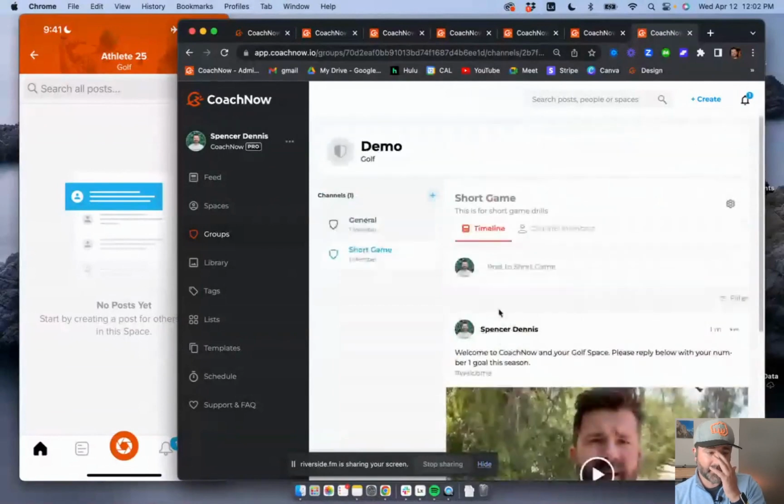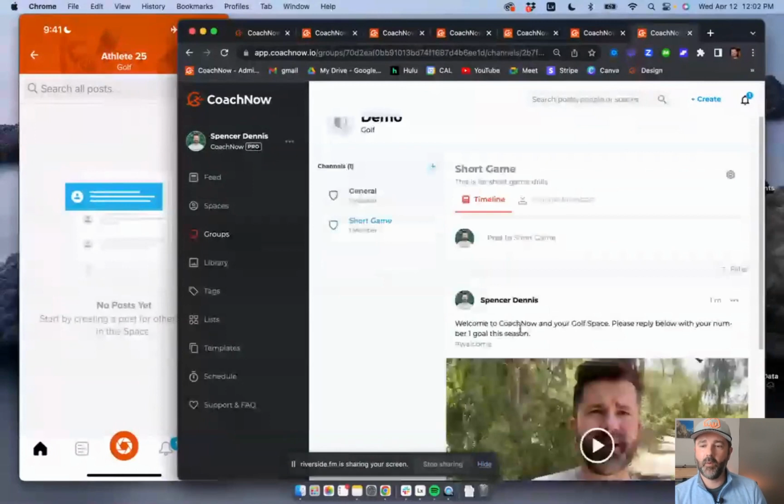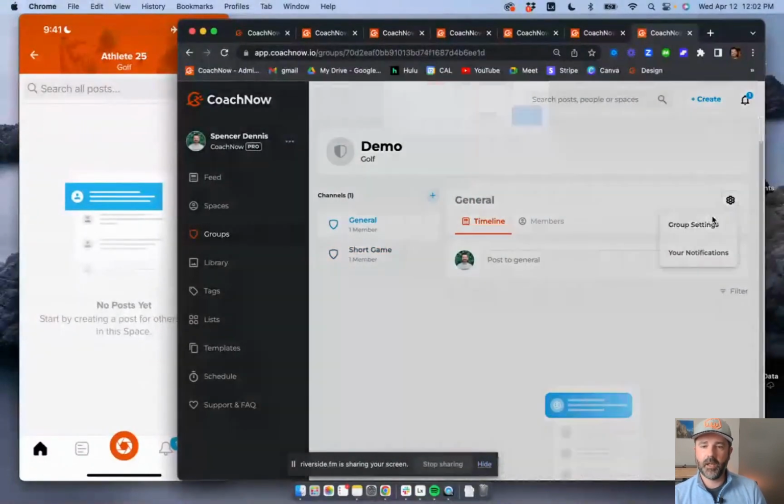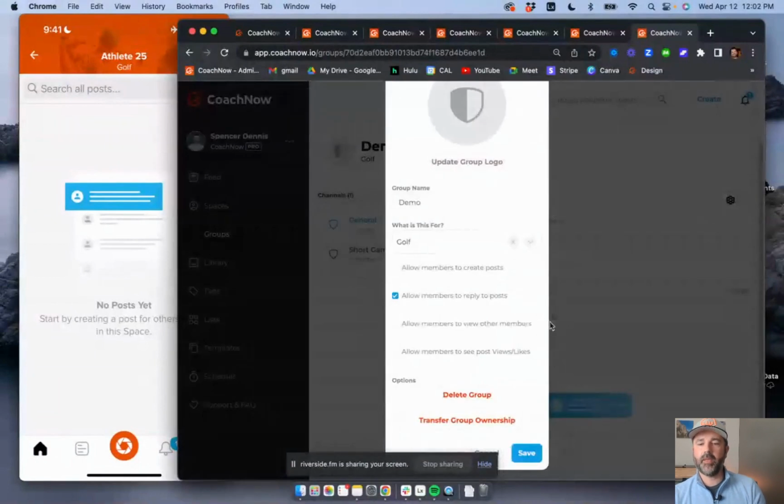So if I wanted to just invite people in and have them view my content, this is the way to do it. If I wanted to have some level of interaction, all I would do is check this, and now they can reply to the post and it doesn't mess up the organization of the content. If I want to keep private who's in here, meaning the member count as well as who's actually in here, I would keep this unchecked. If you're running a soccer team and you want to make sure that everybody knows the moms and dads and the other athletes are in here, go ahead and check it, and then everybody will know.